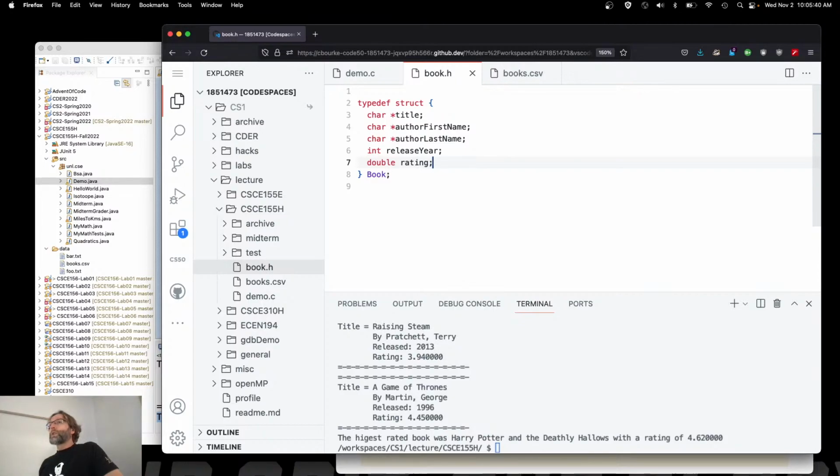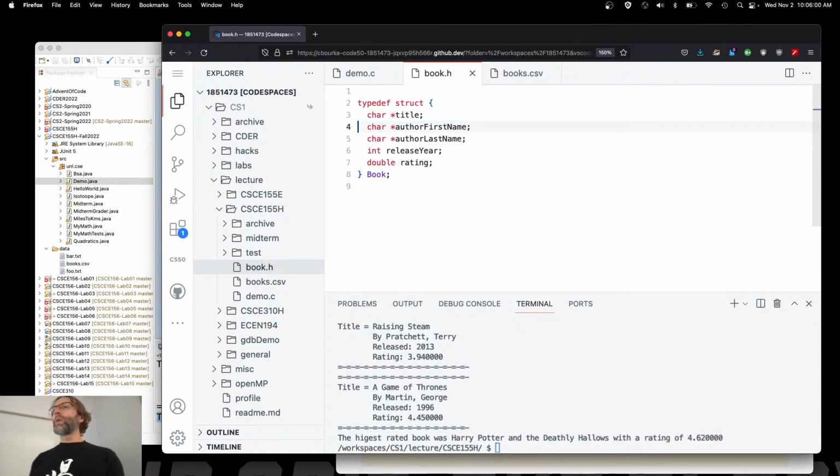Right? So what do we end each line with? A semicolon, not a comma. Right? It's not a list. The order generally does not matter unless you want to get into the really nitty-gritty stuff of how this gets padded out in memory and stuff like that. Don't worry about it. Okay.